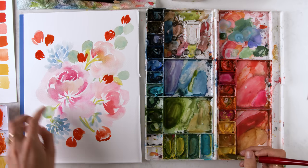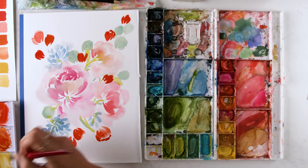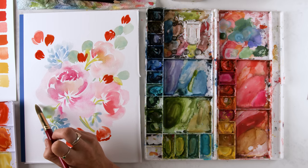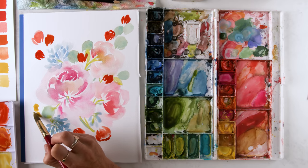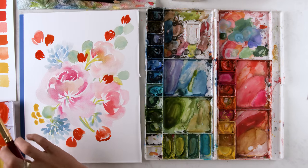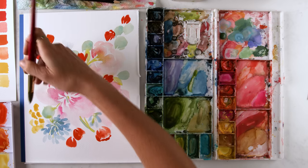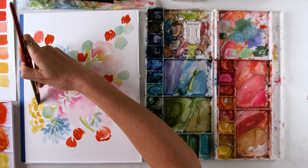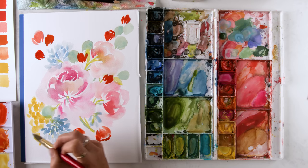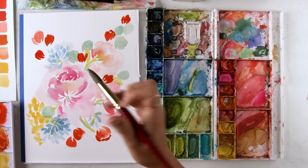So we're gonna come over here in this white space, fill in this white space with some berries. So just using the side of my brush, I'm gonna create this fluffy texture, laying down more saturated color first, and then lightening it with water. Coming in and maybe like a little agapanthus shape where it's a taper little spear.